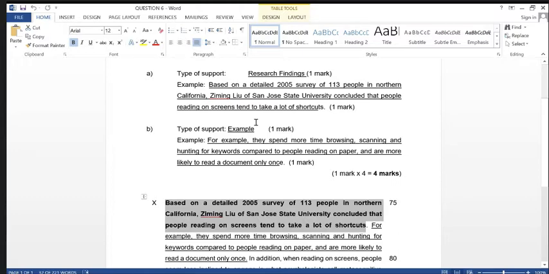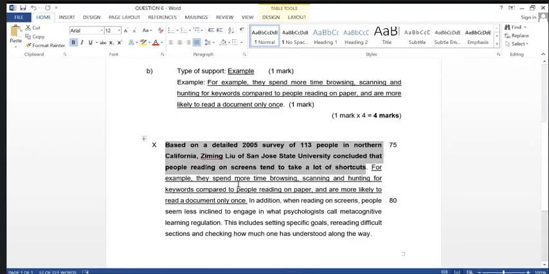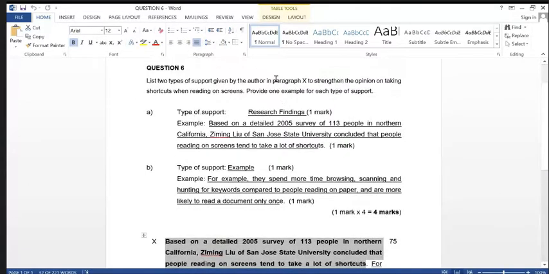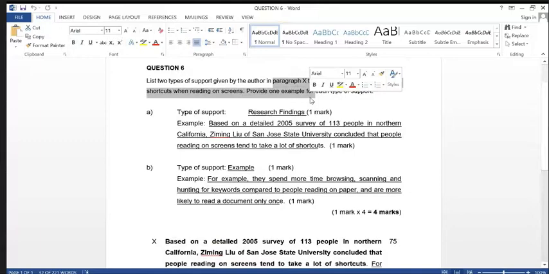Ingat, type of support is not strong or weak, but the specific type. An example is the sentence you copy paste from the text that match what type of support you have written here. Okay, and it must come only from the paragraph that they have mentioned in the question. Jangan kerana paragraph 7 ada yang you suka, you buat paragraph 7 ke paragraph 1 ke paragraph 2. No, you have to follow what the paragraph mentioned in the question.